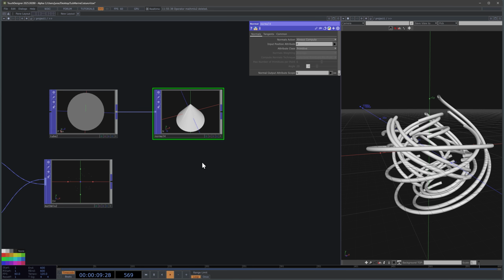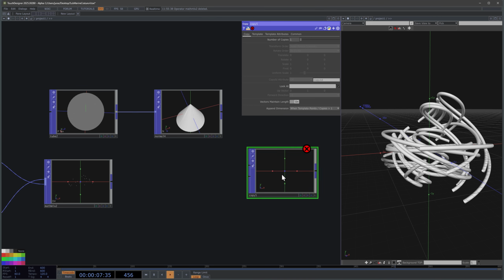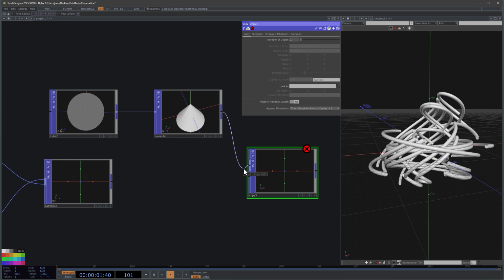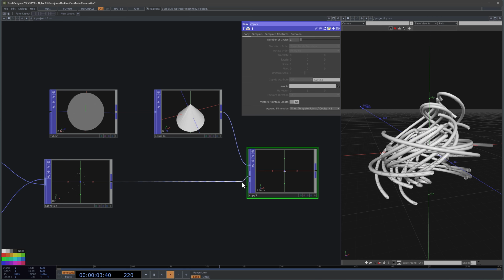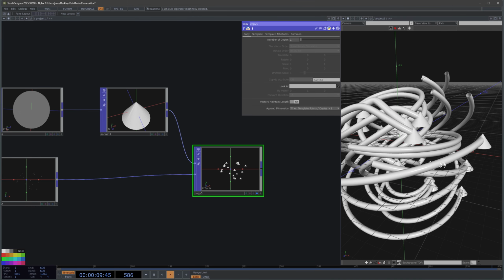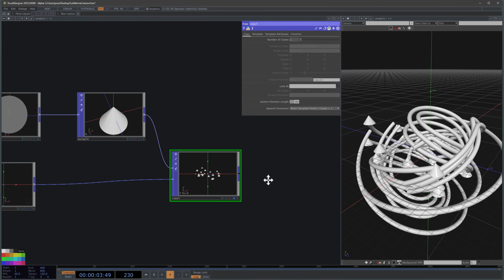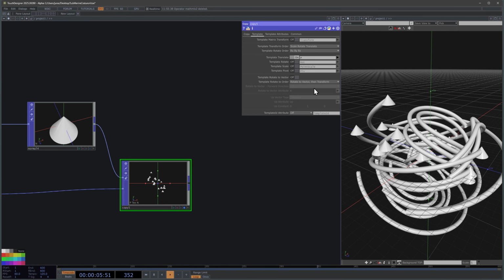Very nice. So then we can copy. We copy the data to a template, and we'll spin here. Let's orient them.